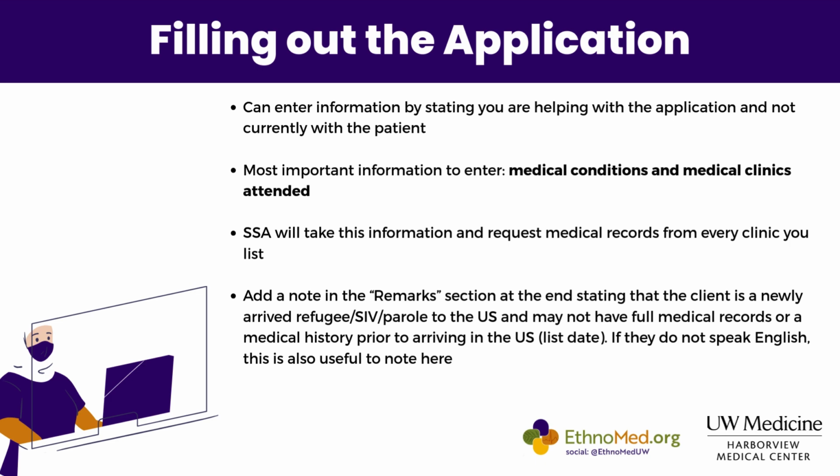And I've had a lot of clients who don't actually know those dates. They might not have the records with them. They might just know that they've attended that clinic. And so you can also add in that those are estimated dates. And so just adding in that context at this point can be really useful. And also it makes sure that you're providing Social Security with the most updated information as possible and really making it clear when something was estimated, so that if they find out at a later point, for example, that the date that a client saw a doctor was not what was listed at this point, you have clearly written out that some of the dates were estimated because your client couldn't remember when they have seen a doctor.